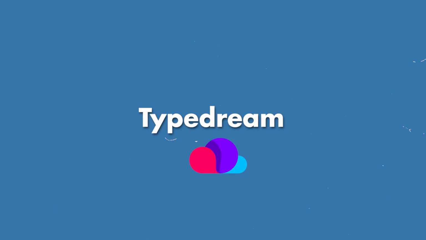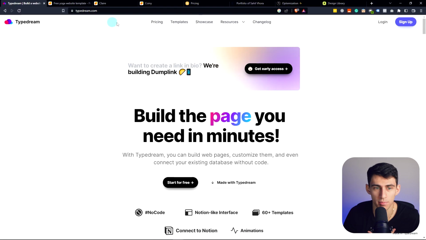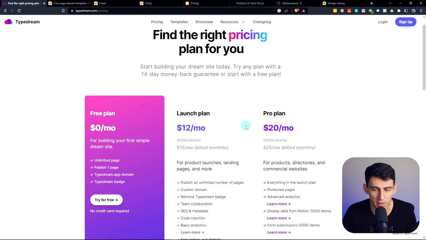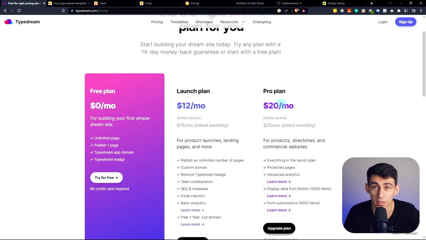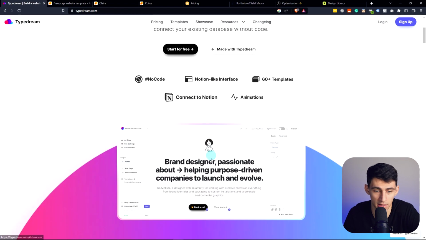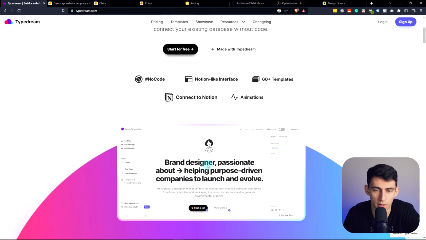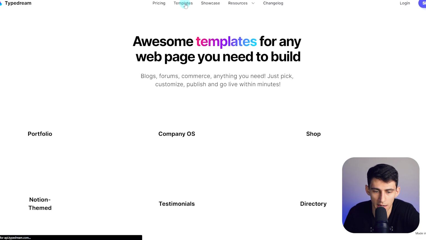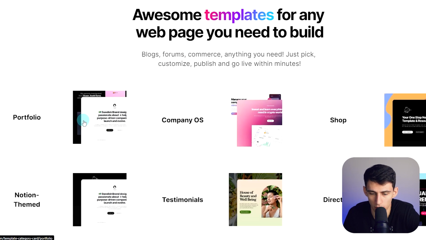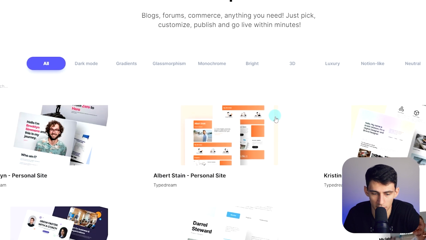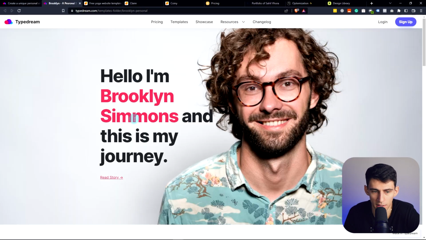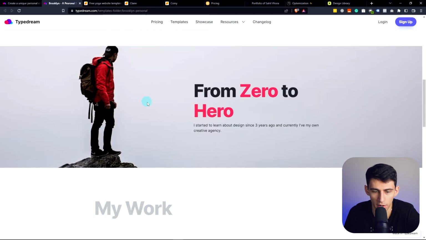And then the last one is Typedream. So Typedream might be the most expensive of the above. You kind of need the pro plan if you want to use a lot of the great integrations of it. And that's what I use, but it is the best looking one by far. You'll see that I have some inspiration from some of the templates here and it is just so beautiful what you can have here. Here's an example of a portfolio site built on Typedream. So it's like one step up from what else we were working with.